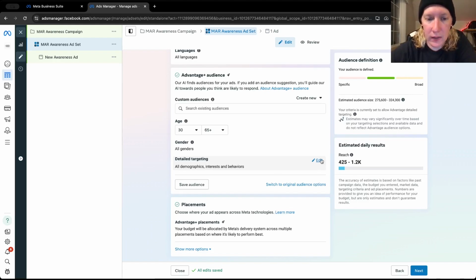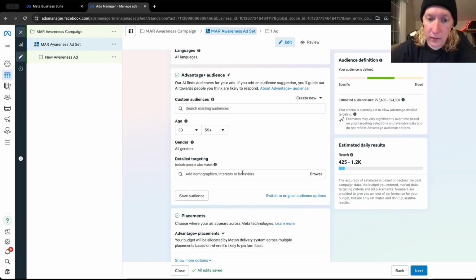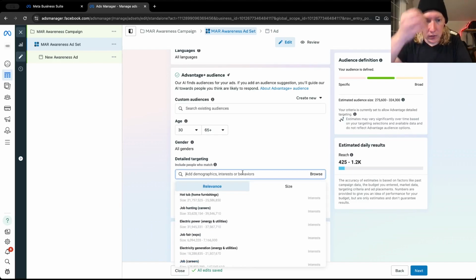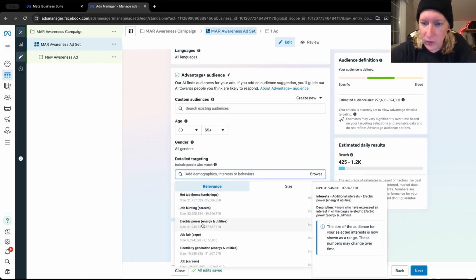Detailed targeting. This is pretty much the bread and butter. So electric power, energy and utilities. I wish that Facebook had, for an electrician's case, a little more specific verbiage or a category for that, like people looking for an electrician, but this is electric power.